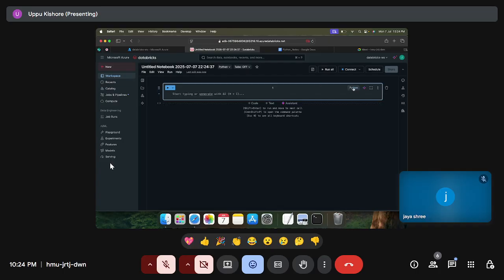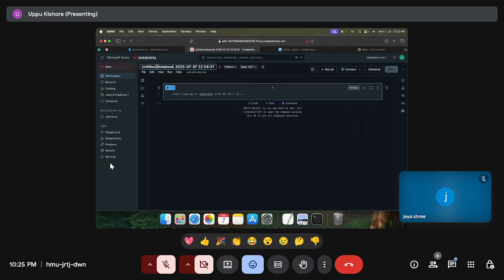Here we have an option called language selection. I can select SQL, Scala or anything. By default, Python is selected, so this notebook can execute Python code. Here also we have the drop down for selection. If I change to SQL, by default they give %sql. We discussed this also. In the notebook, if you want to execute SQL or R, we have to use these magic commands. By default they have given this, and we can also write it manually, like %R. Only Python is selected by default.